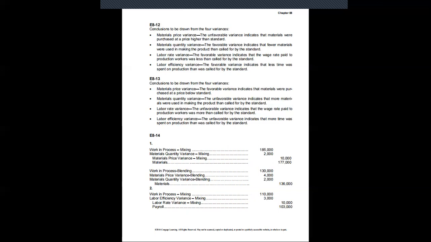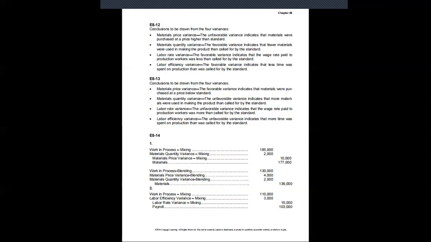Now, a credit balance for material price variance, a debit for quantity variance, and for labor rate variance and labor efficiency variance, both are debits. Standards set at the beginning of the year have remained unchanged. All inventories are priced at standard cost. What conclusions can be drawn from each of the four variances shown in Wrigley's trial balance?